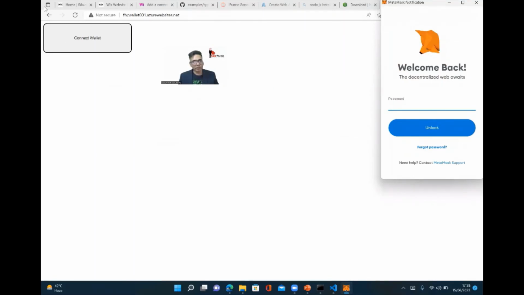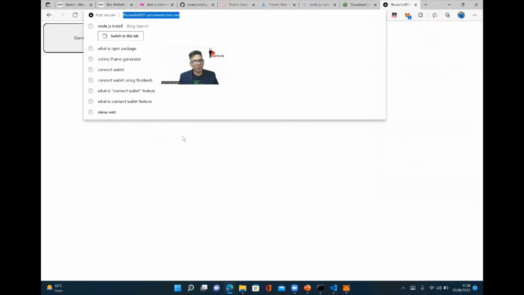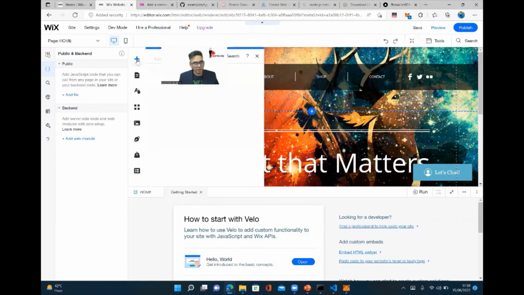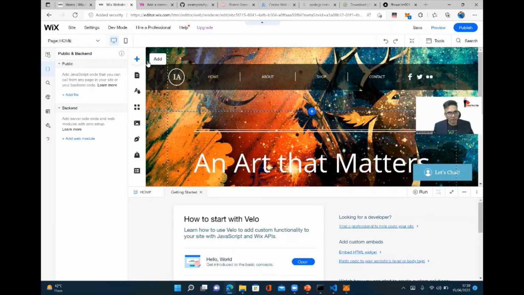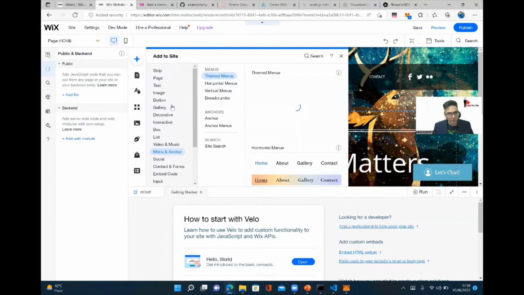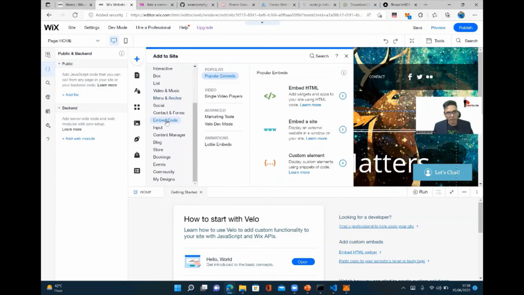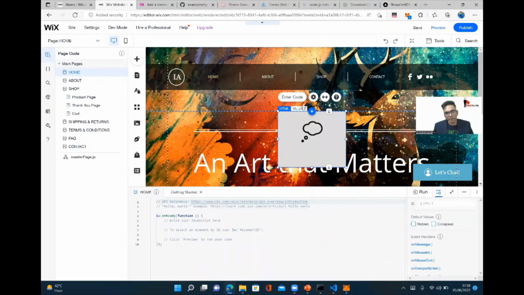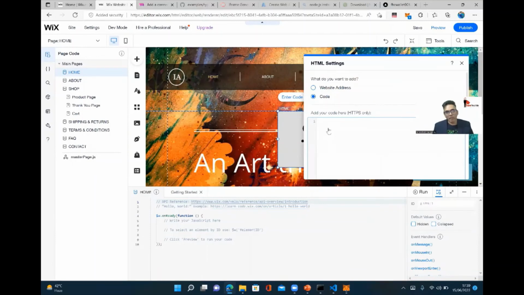Similarly, we are going to use this deployed website in Wix, and what we need to do here is just select the code. You need to add the code here. Second, you see embed code here, and select embed HTML. So it will add a particular control here. You need to click on enter code, and you need to type the iframe code. So just go there. You need to create basically an iframe code here.